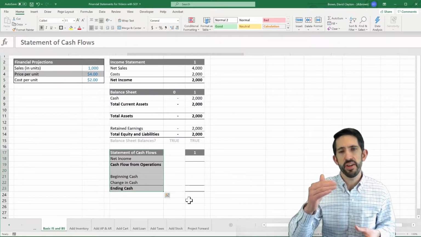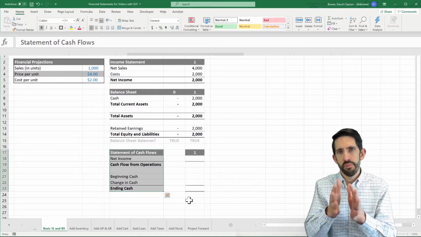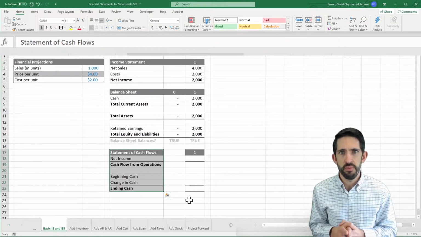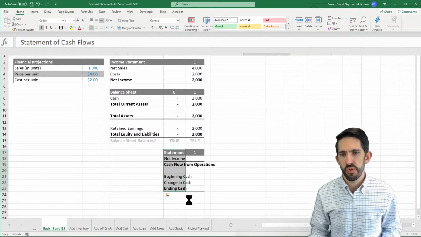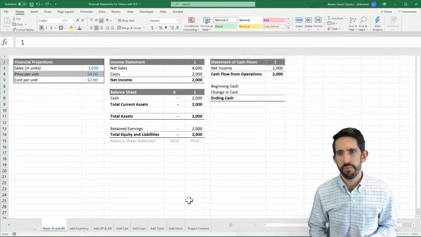Having them layered on top of each other is very convenient for keeping everything in the same column, being able to drag those columns across, and we'll see that in future videos when we talk about modeling out longer-term financial statements. For this video, though, we're going to undo those couple changes, and we're just going to build it off to the right here so we can see everything and keep track of it at the same time.